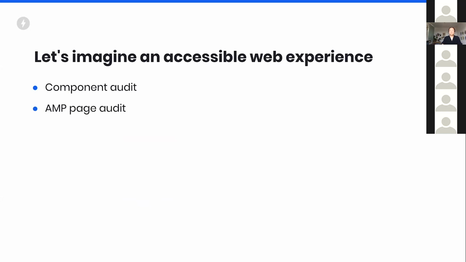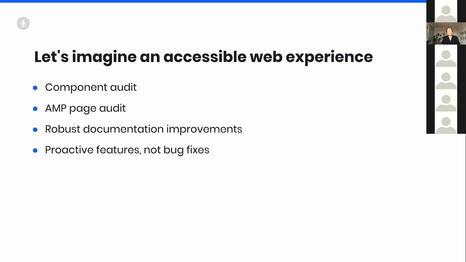And that goes hand in hand with an AMP page audit. For live pages, we want to answer these questions. How likely is a user of AMP to build an accessible page? And if it's not accessible, how off is it from being accessible? And in that gap, is it something we could have done for them? The audits aren't just so we can work towards getting a gold star sticker. They should go hand in hand with robust documentation improvements. How far does this component or this framework get you, and how can you get yourself the rest of the way? How can we define a well-lit set of steps for you to get there?